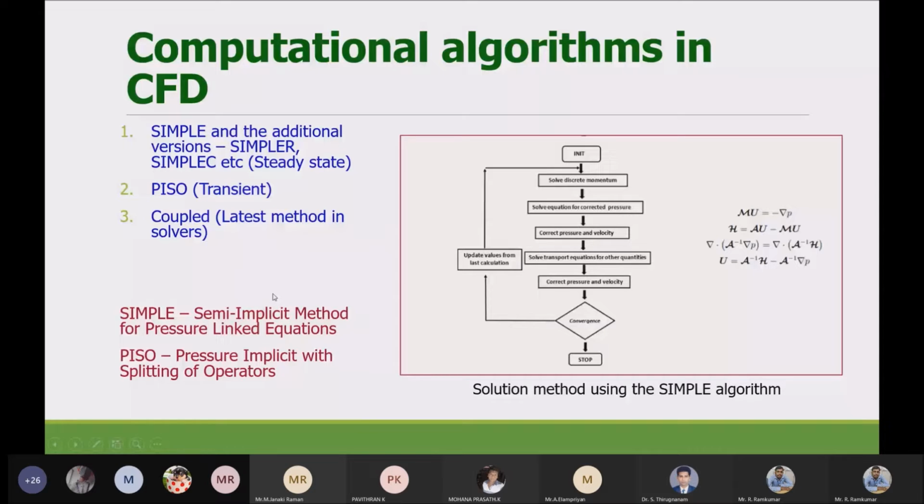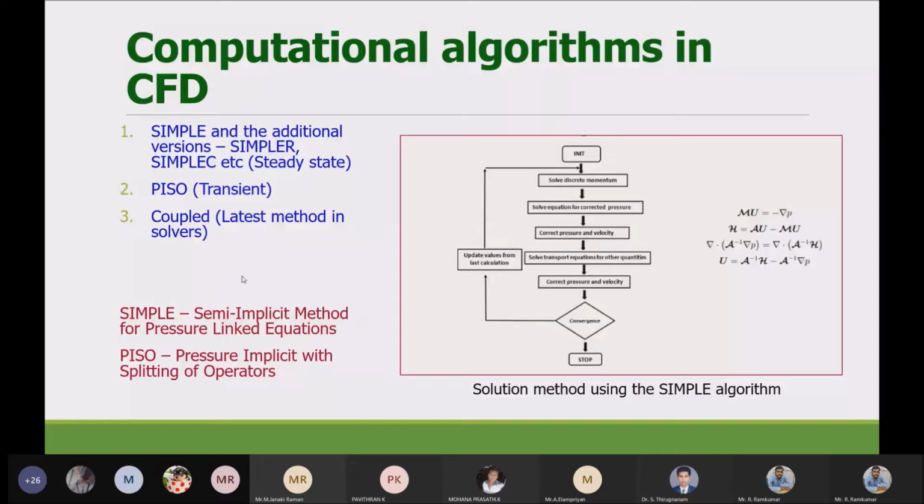So the meaning of an implicit equation is this. Any equation will have a left-hand side and a right-hand side. So if I said y is equal to x plus 1, you're able to say y in terms of x completely. But if my equation is something like log of xy is equal to xy plus 1, and it is something like this, you're not able to put y on one side of the equal to symbol and x on the other side, then that equation is called an implicit equation. It definitely needs to be solved iteratively only. There is no choice. So that is an implicit equation.